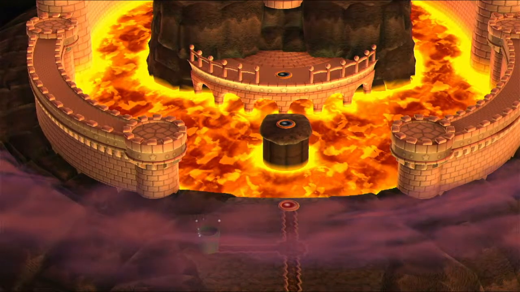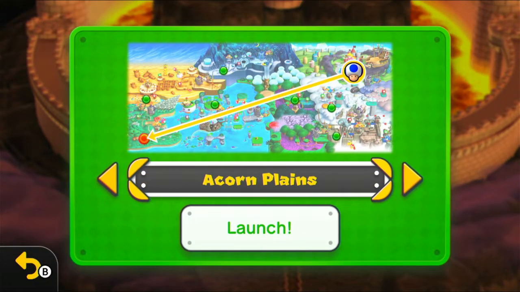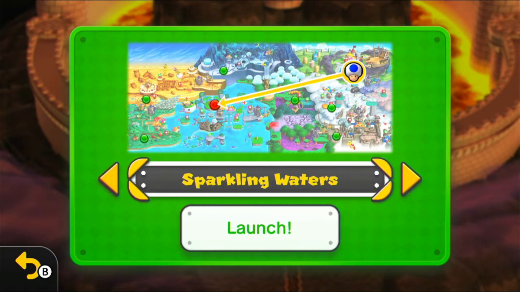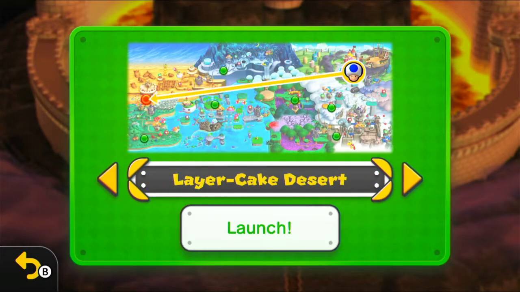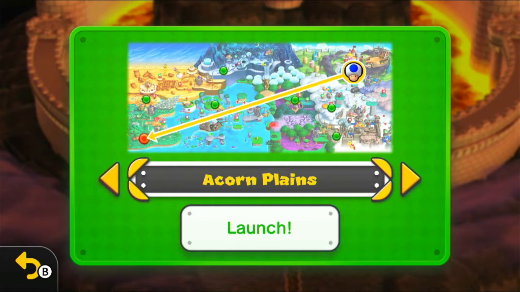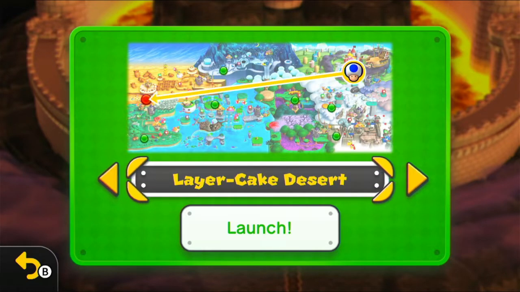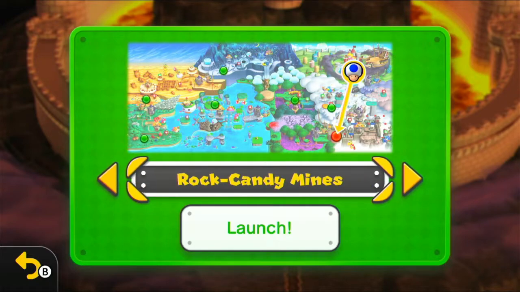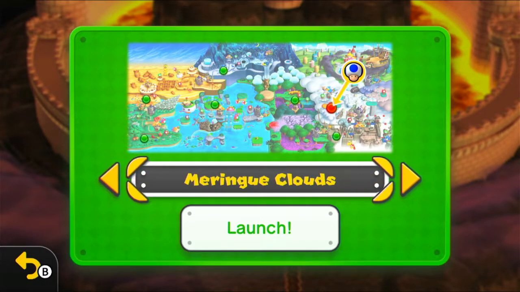But before we do that, very quickly, I want to point out on the map that the world names are roughly based on food and drink. Roughly. So if we go, like, Acorn Plains, you could say isn't, but also, I don't know. For the squirrel suit, so if you're a squirrel, you eat it. But Layer Cake Desert, Sparkling Waters, Frosted Glacier, Soda Jungle, Rock Candy Mines, Moraine Clouds, and then Peach's Castle. But anyway.